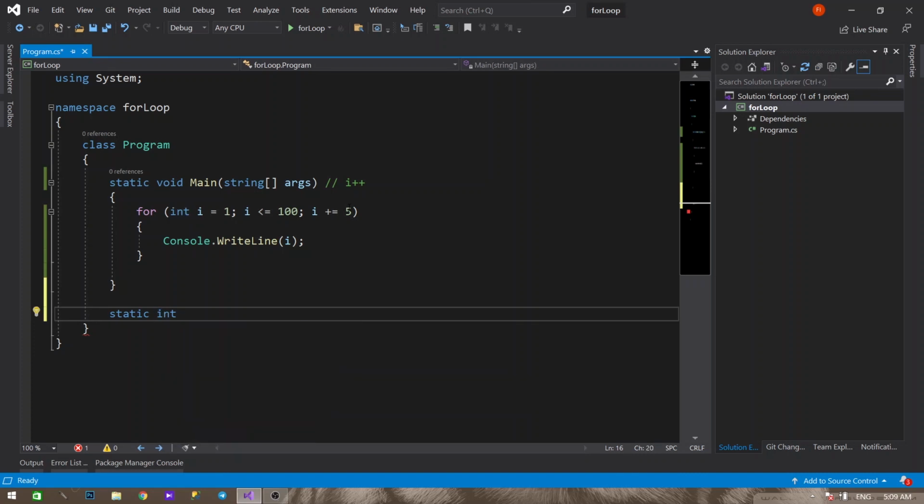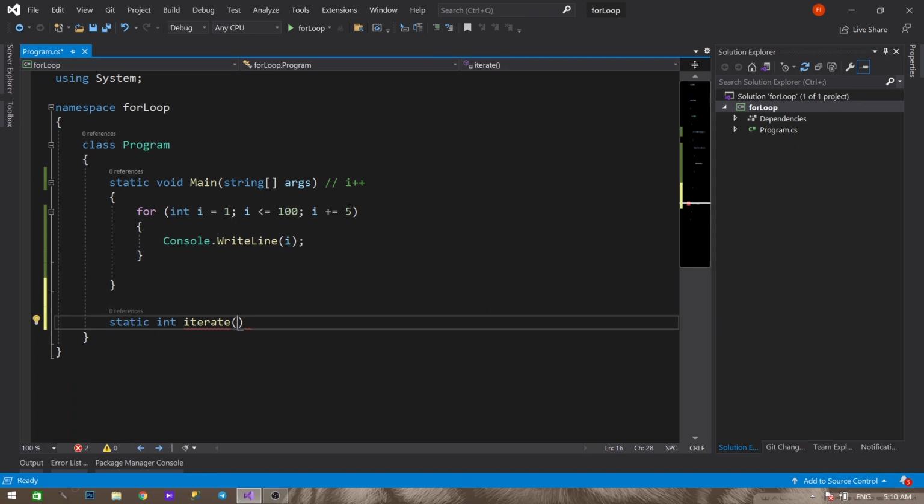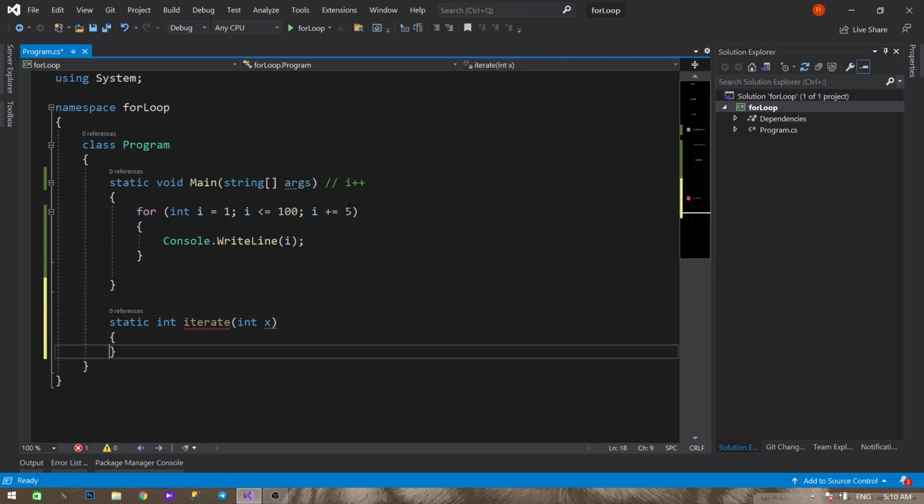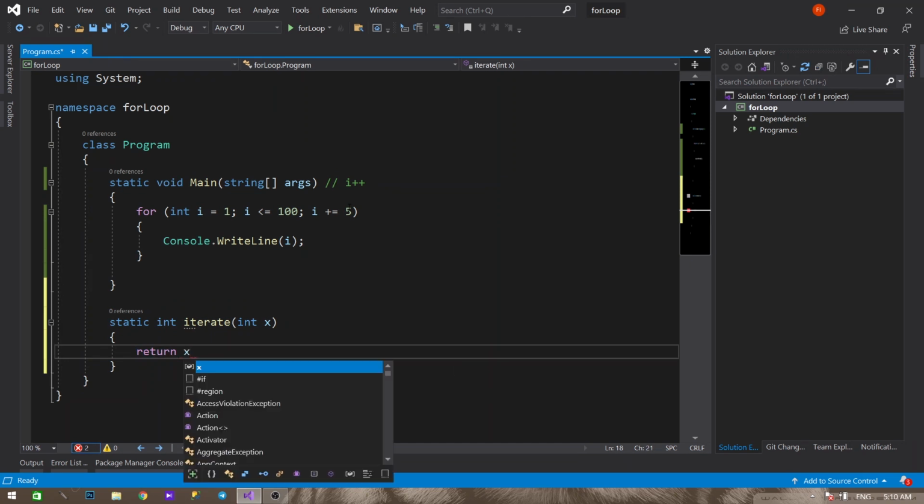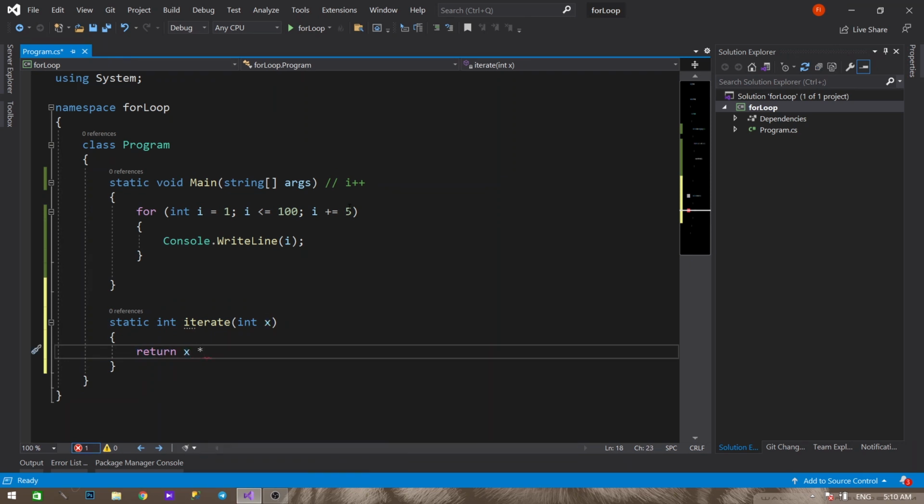It's called iteration or iterate, and our function is going to receive an argument of the type integer. We call it x, and what does it return? It returns x by 2.